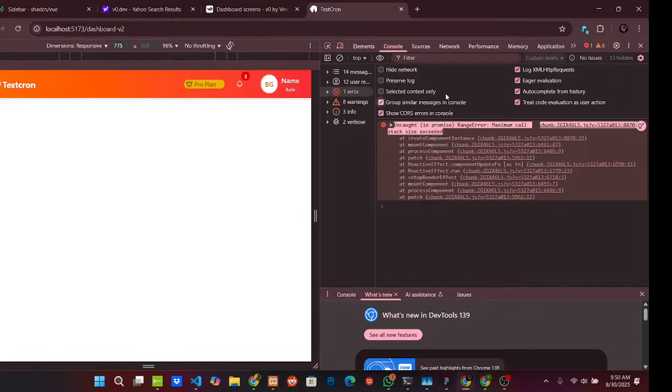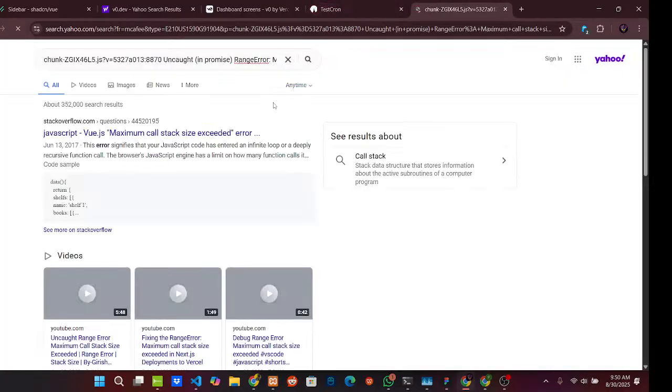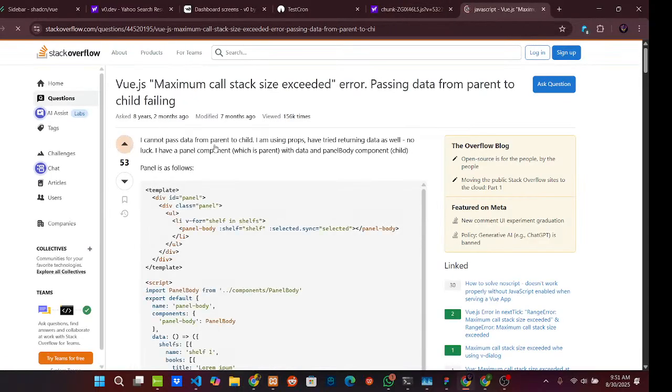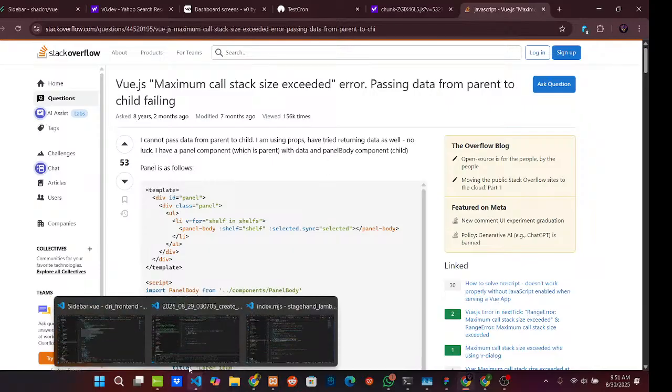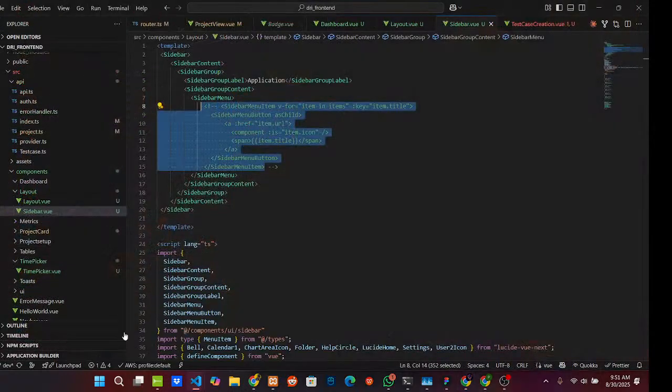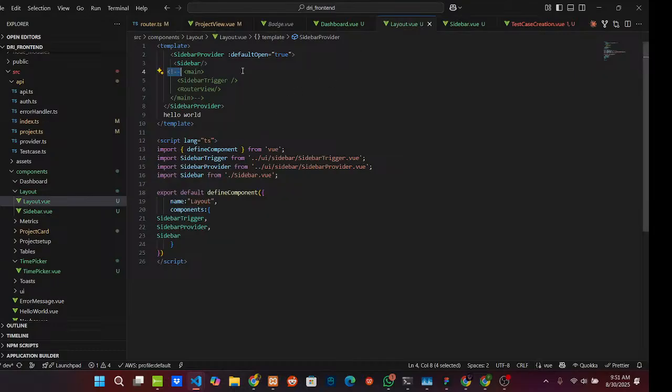Let me check. No. I have found this. See, I cannot pass data from parent to child. I'm using props. Oh, wait a minute. Did I do something wrong in how I'm using it in the layout? No, not that I think of. I don't think I did anything wrong there.